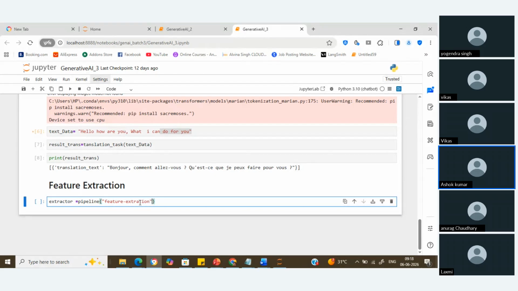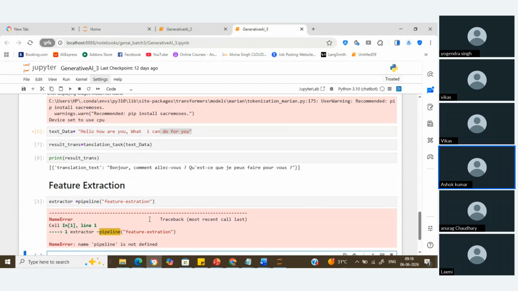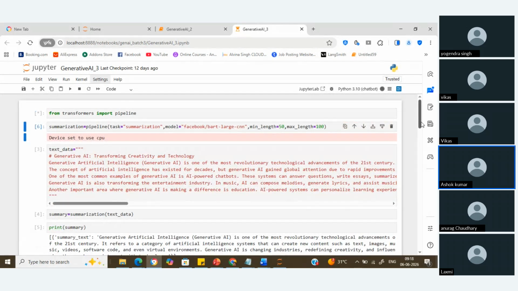This is the task, and for the model, let me try to check, or let me keep it blank only. This is the extractor, and let me execute it. Pipeline is not defined, so probably this was not executed. Let me execute it.